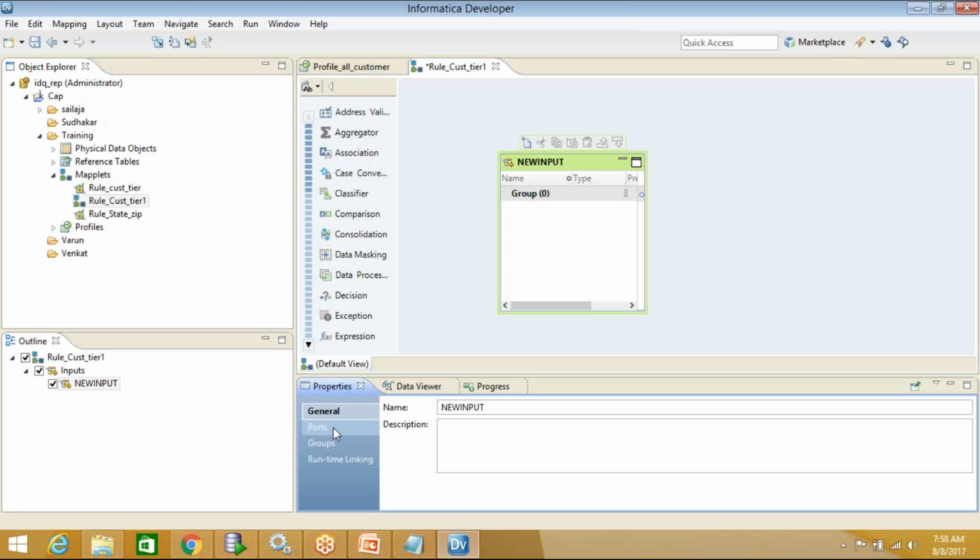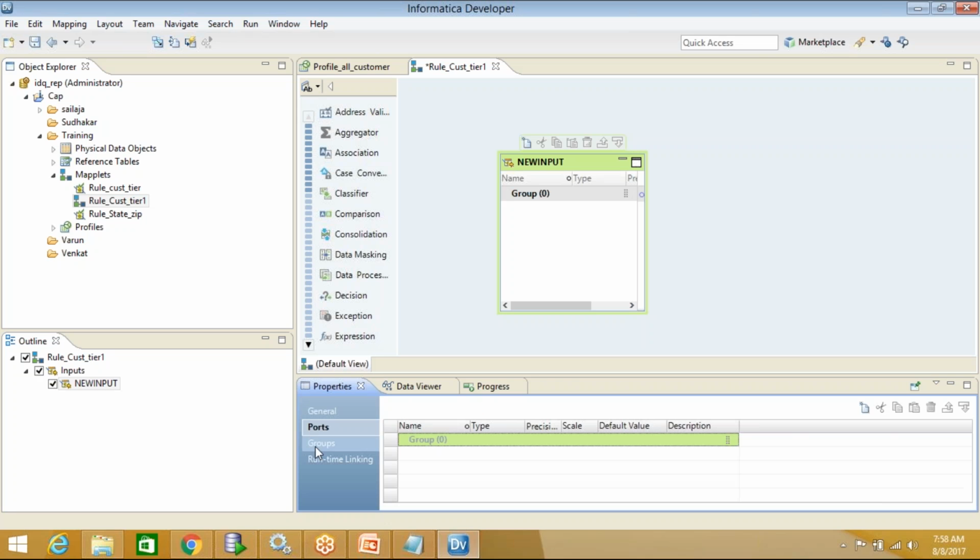Go to properties. If you go to properties, you can see this general tab, because this is the name. Ports, I'm adding one port, customer tier, string 10.